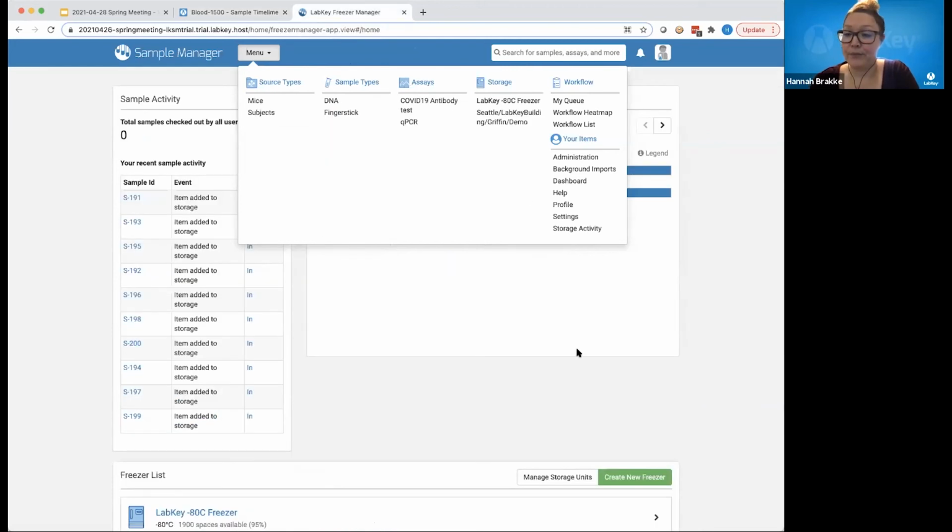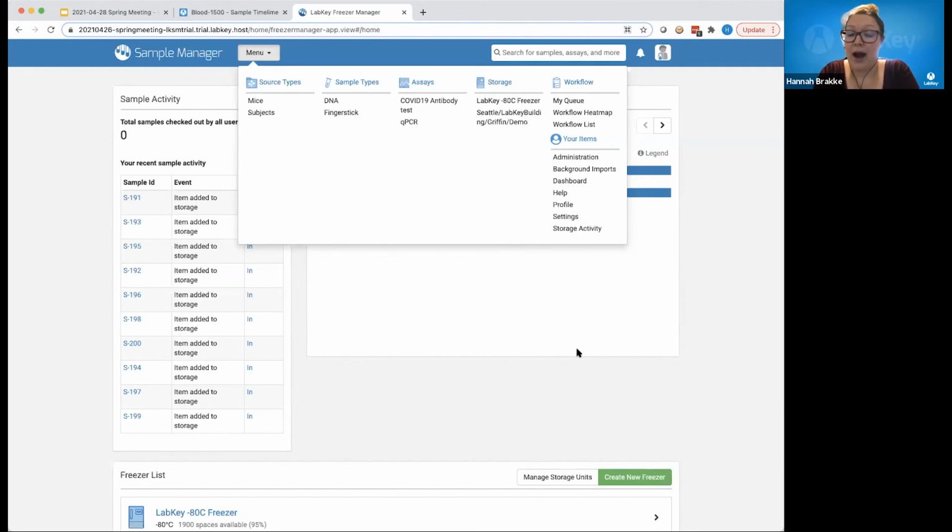Great. Another question. How long has the app been built? And how many customers are using it? Yeah, so we launched Sample Manager last year in January, and that was a smaller version of this, but it really still included samples and assays and workflow tracking. We heard a lot last year how important freezer management was from prospective clients and from users. And so that was really the next thing for us to build. So we launched the freezer management portion of this in January of this year, 2021.